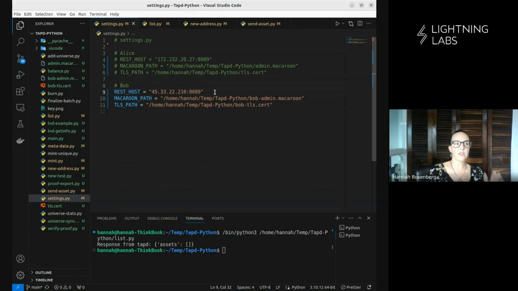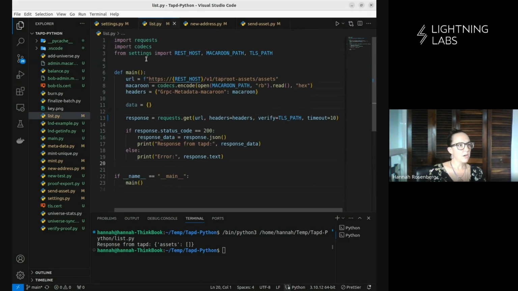Check your firewalls. I also went into the tapd config file and made sure that the tapd was accepting incoming connections on this port. All right. I also have on my local machine copies of the admin macaroon files and TLS certs, and that gives me the permission that I need and the ability to communicate with both of these nodes. And I'm using just this very simplistic demo way to communicate with either the Bob node or the Alice node. And right now we're set up to connect to the Bob node.